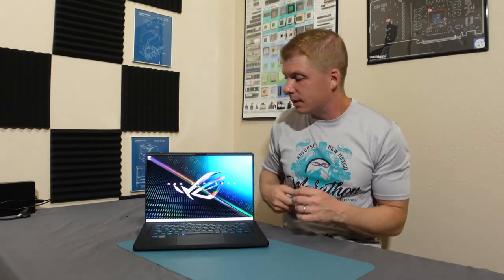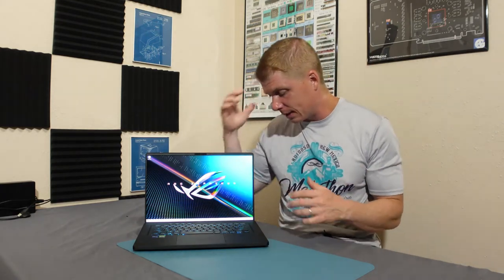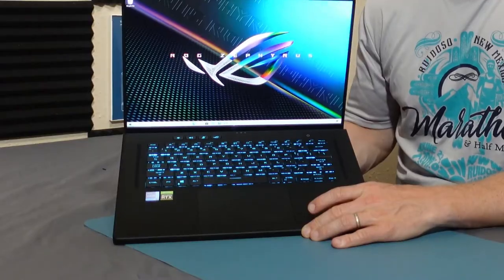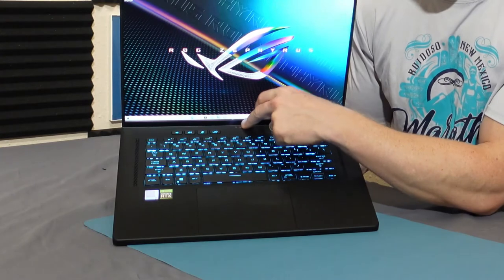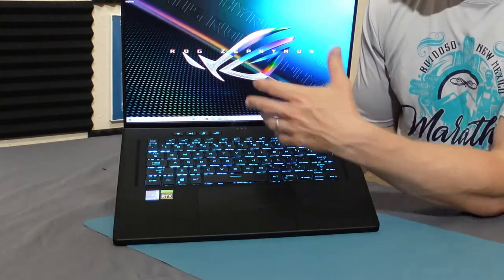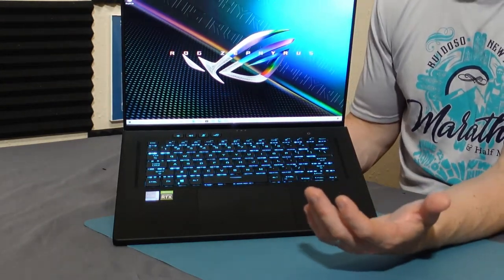So then here on the inside, I'll just touch real quickly on what I don't like about this, because there's very few things that I don't like. Obviously, if you look at any reviews here, then you know it's got your status indicator lights on here. And the way that this thing opens, those lights will reflect onto the screen. Is it a big deal? No, not really. I mean, you don't notice it a ton, but it's a thing. It's definitely, I think, a design flaw. I wish ASUS would have caught that. I don't know how they didn't, but it's not a huge deal, but it's a deal.